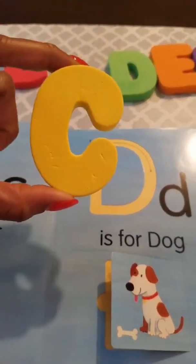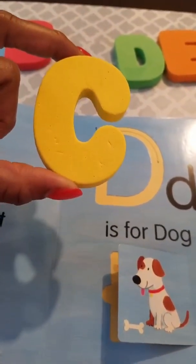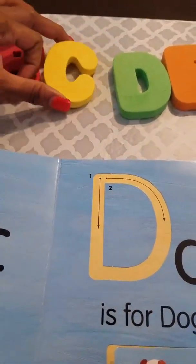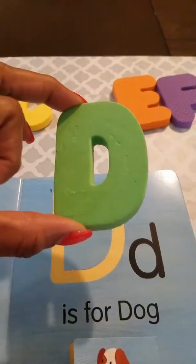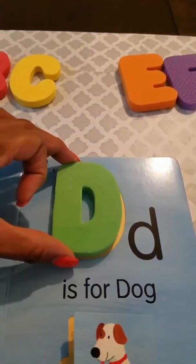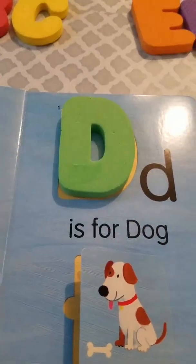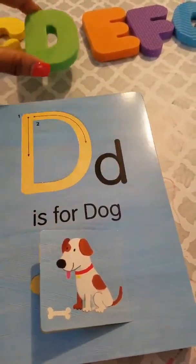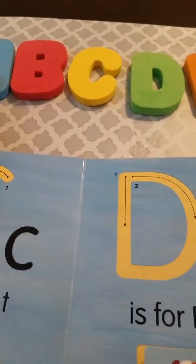And you go up to the top and look for the D. Is this the letter D? No. That's good. It's not the letter D. Where's the letter D? Let's find the letter D. Here it is. This is letter D. D is for dog. And what sound does D make? D makes a d sound. So you can sing the song. A is for, go back to the front. I'm just going to do 4.